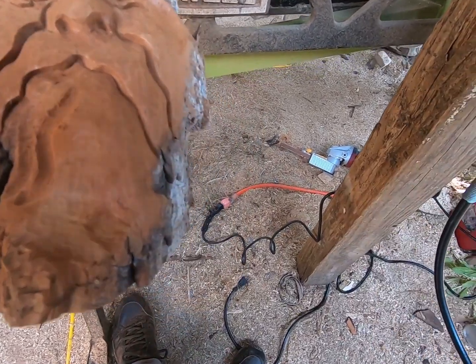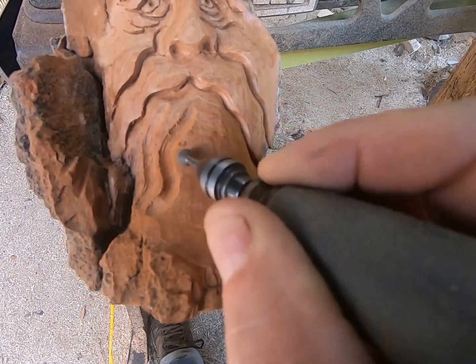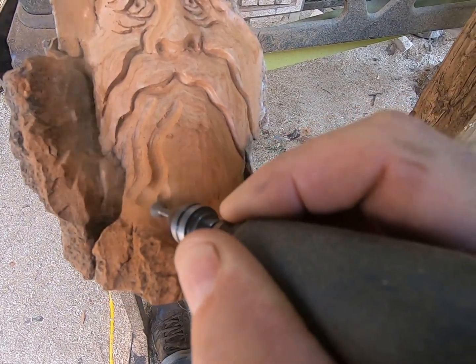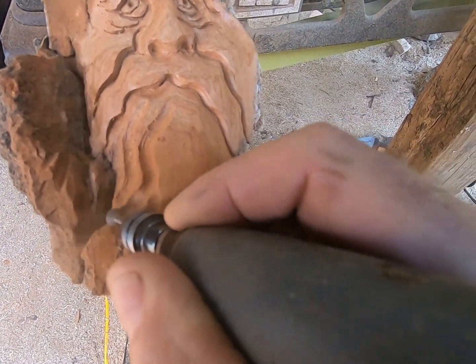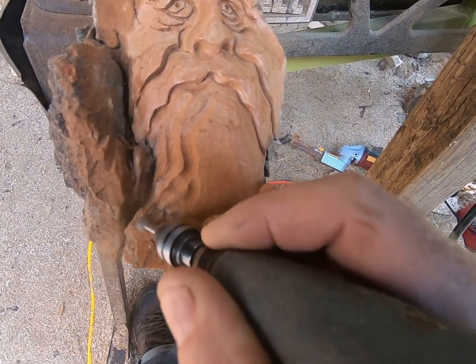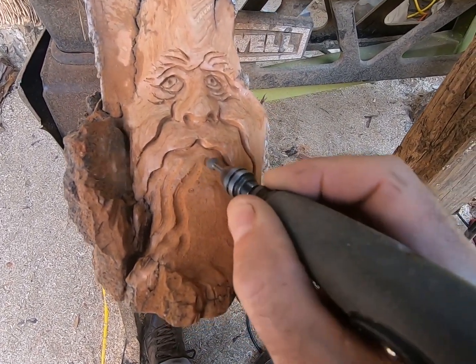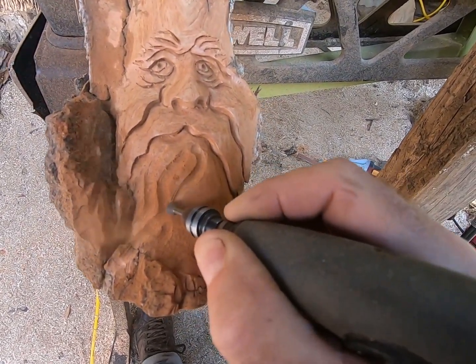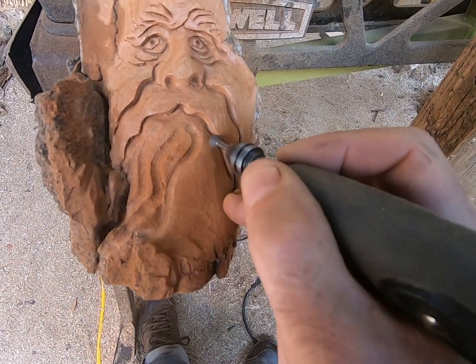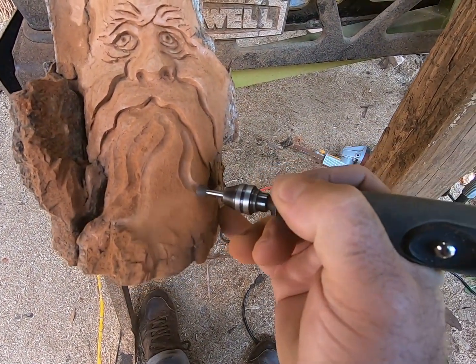And what I'm going to do is go through the whole beard and shape the rest of the carving with this. Then when I want to refine them at the end, I'll maybe get a knife, or I'll do my hand tools. I'll run some V-tool marks right through these grooves after I smooth them down. But you can see with power, you can get a pretty neat finish.